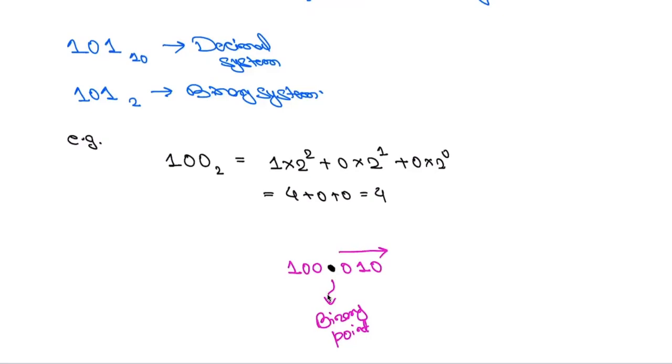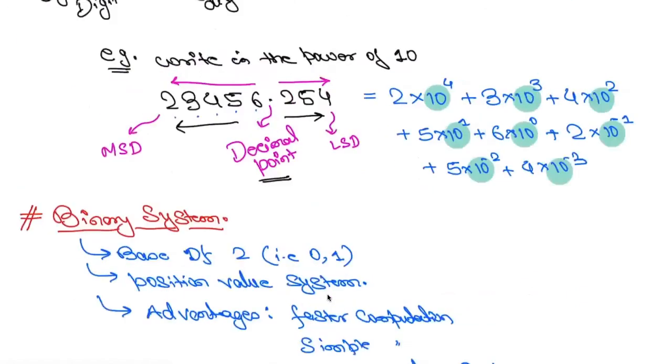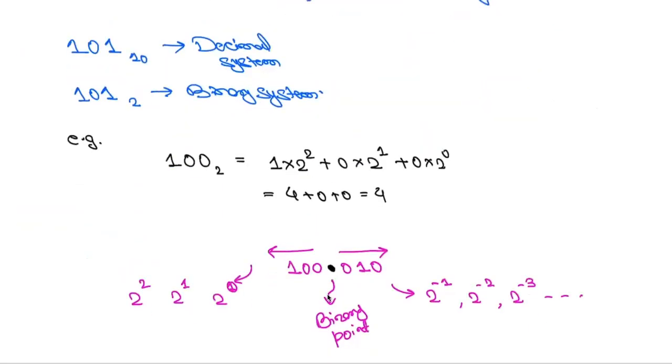When you are going this side, 2 की वैल्यू क्या होगी? Increase or decrease? The power of 2 will decrease: to the power minus 1, to the power minus 2, to the power minus 3, and so on. When you go this side, the power of 2 will increase: to the power 0, to the power 1, to the power 2, and so on. Are you getting the thing? Yes or no? This question and this question are basically the same. ये समझ आया क्या हो रहा है, right?